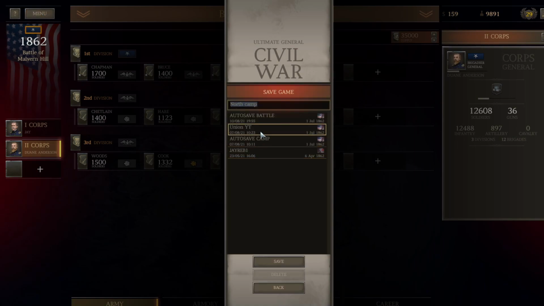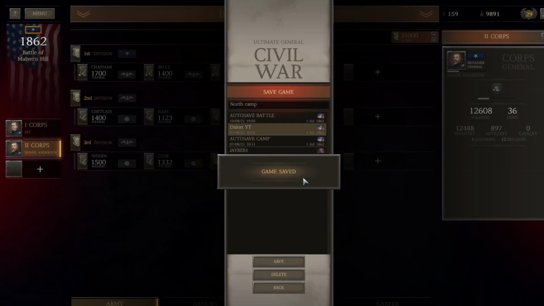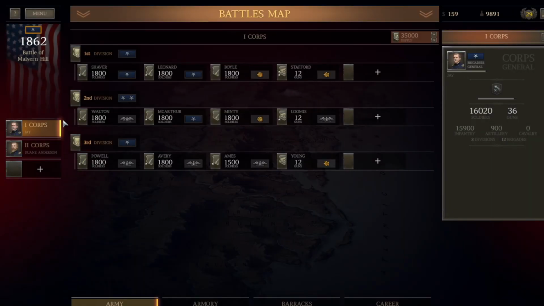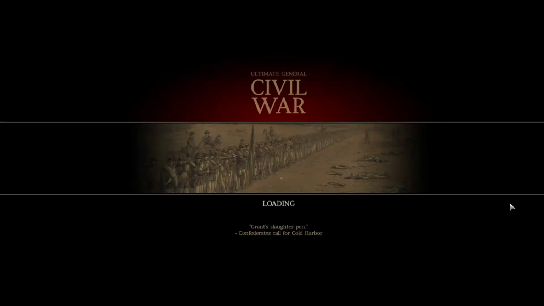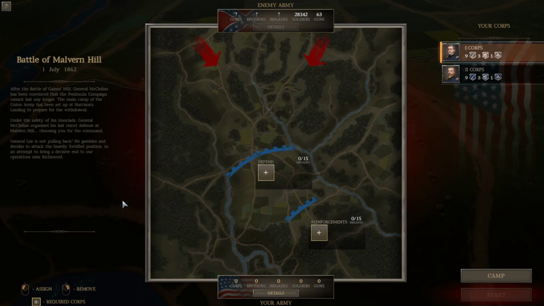Alright, I'm going to save right here real quick. Take a look at our forces and go to Malvern Hill. July 1st, 1862, the Battle of Malvern Hill. After the Battle of Gaines Mills, General McClellan has been convinced that the Peninsula Campaign cannot last any longer. The main camp of the Union Army has been set up at Harrison's Landing to prepare for the withdrawal. Under the safety of his ironclads, General McClellan organized his last resort defense at Malvern Hill, choosing you for the command. Quite an honor. General Lee is not pulling back. He gambles and decides to attack the heavily fortified position in an attempt to bring a decisive end to our operations near Richmond.